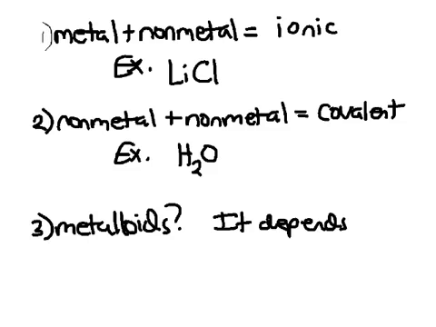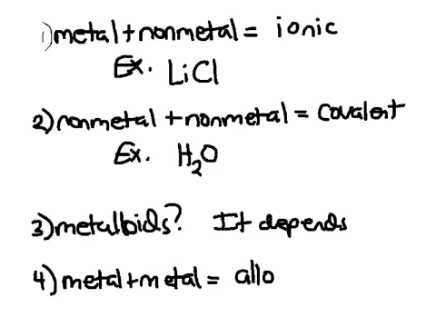And someone else is going to ask, well, what happens if 2 metals get together? Well, they don't bond ionically or covalently. So metal plus metal is going to equal something we call an alloy. Don't worry about it, you just need to know the word. Essentially what it is, these atoms of metals all start swimming together in this one giant lump of metal and sharing all their electrons. It's a very separate type of thing, and it's not a traditional bond as you would think it would be.